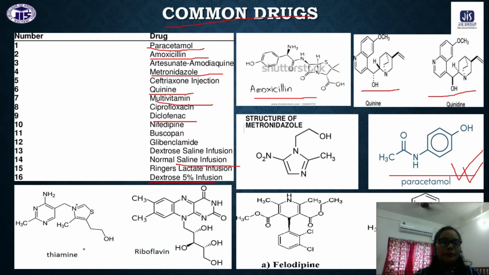Okay, so this is thiamine, right? So thiamine, why? Because we have the amine functional group, and also the thio group, the sulfur atom, is there, so that is called thiamine. Okay, riboflavin is also a very well-known drug that we have. Okay, so this is the total structure of riboflavin. So these are some of the drugs that we generally use for headache, for fever, for some bacterial infections. So for all these cases we use drug molecules.